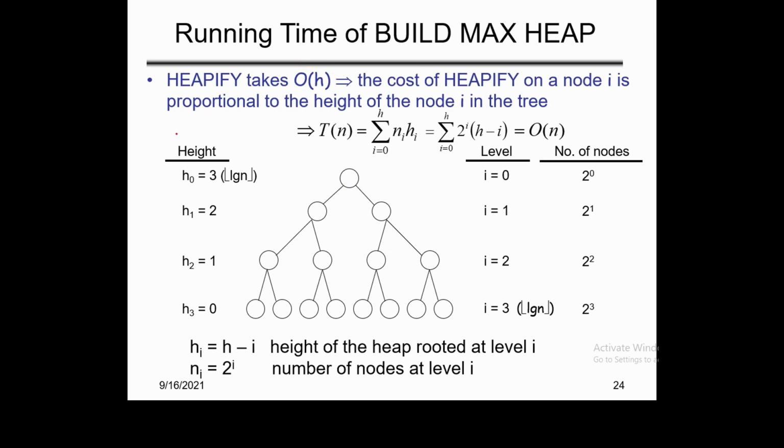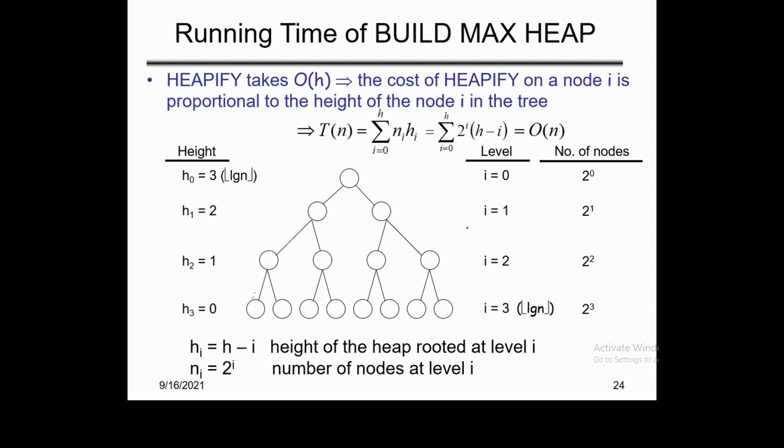Okay? How? In this column we are just having the height of the tree. So for this one, height is 1, 2, 3. For this node, height will be 1, 2 or 1, 2 or 1, 2 like this. At this, height is 1 only. At this, height is 0. Okay. So it is not 3 log n basically. The height is 3 and it will be log n for n number of nodes.